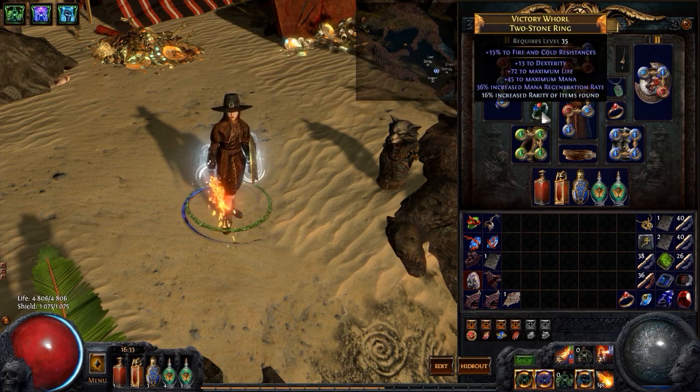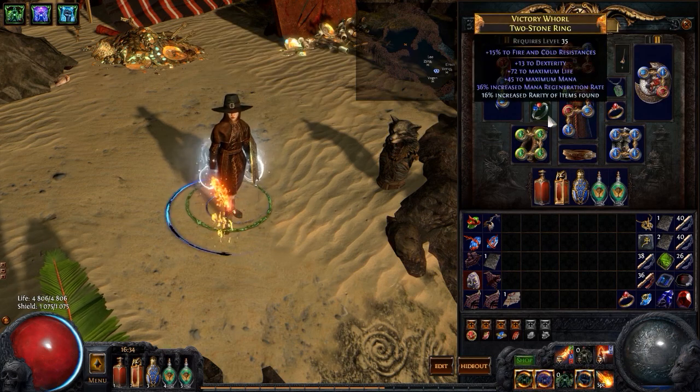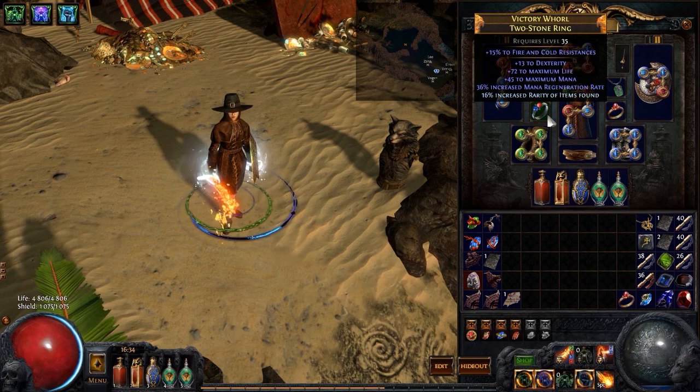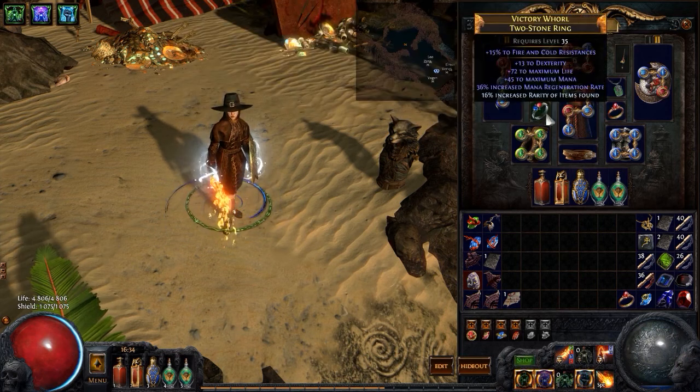Using this ring here, again, it's not that special. None of these rings are really expensive, and I really want some more item rarity on this character, because I want to find some more stuff, and it actually makes some difference. I'm gonna find many more unique items and better items in general when I have these two rings on me. So it makes some difference. Not the biggest difference ever, but it makes some difference.